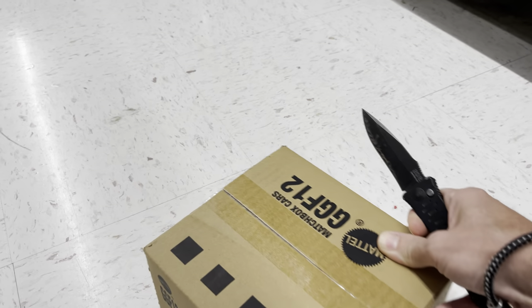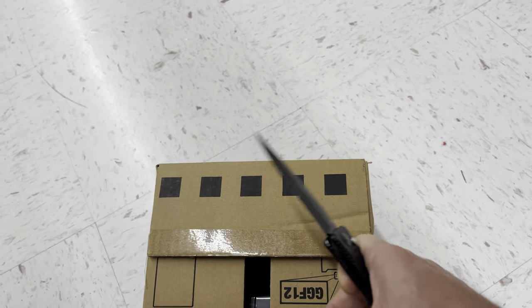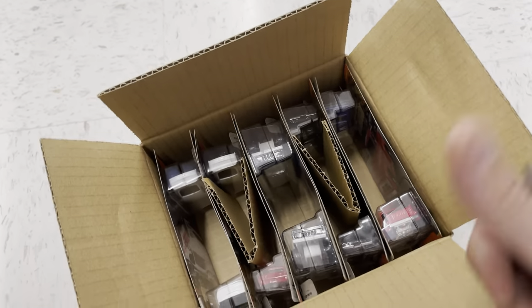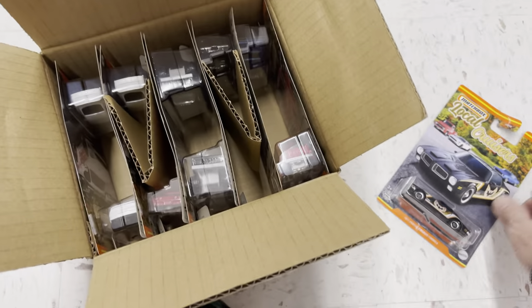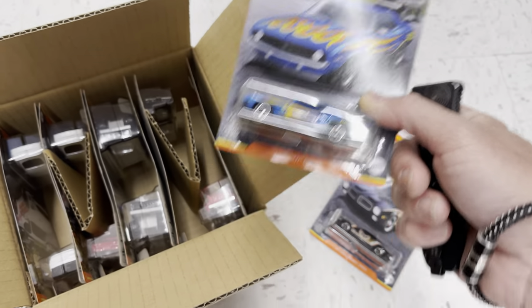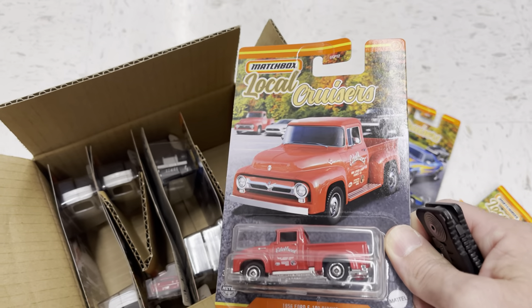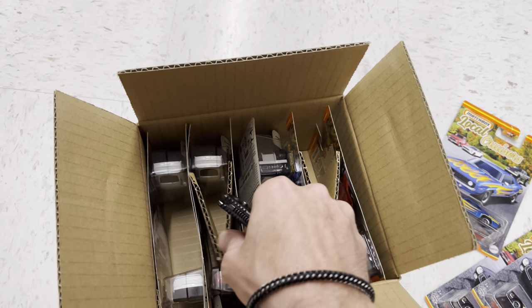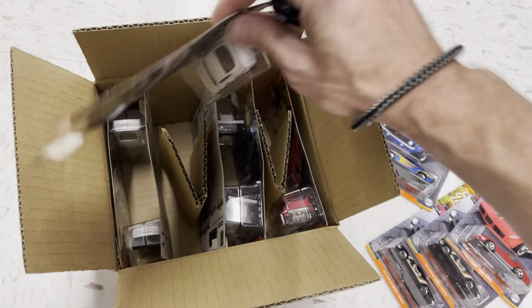I have a 956R Matchbox case — I wasn't sure what it was, maybe the Dodge set we already saw. But wait — oh! It's Local Cruisers, it's like a different wave! Look at that Firebird! A Chevy Camaro, two Firebirds, an old Ford Edelbrock truck, some Dodges, an old Dodge truck, and a really cool Chevy Corvette T-top. Wow, that's kind of cool!